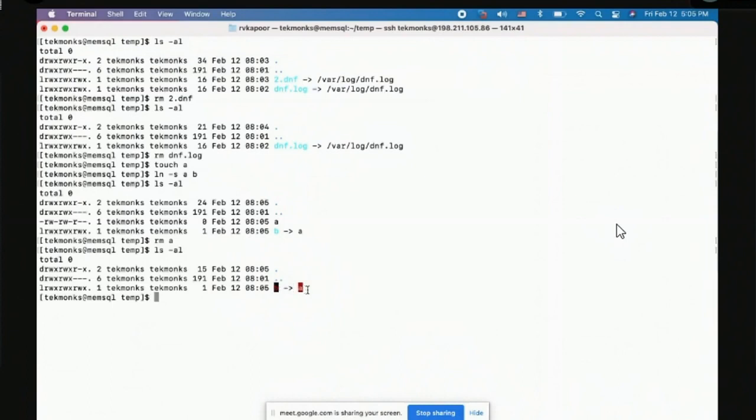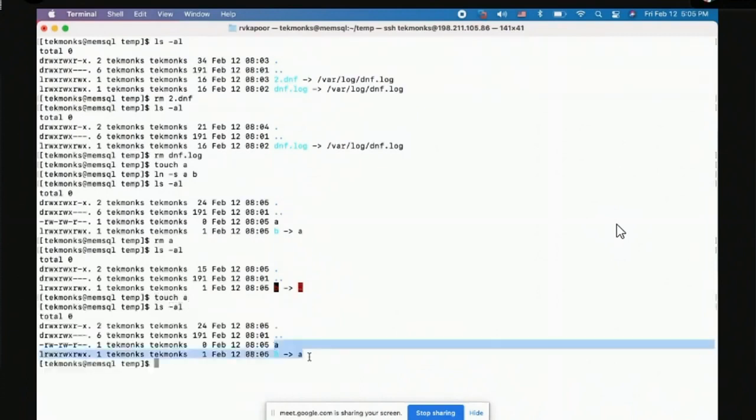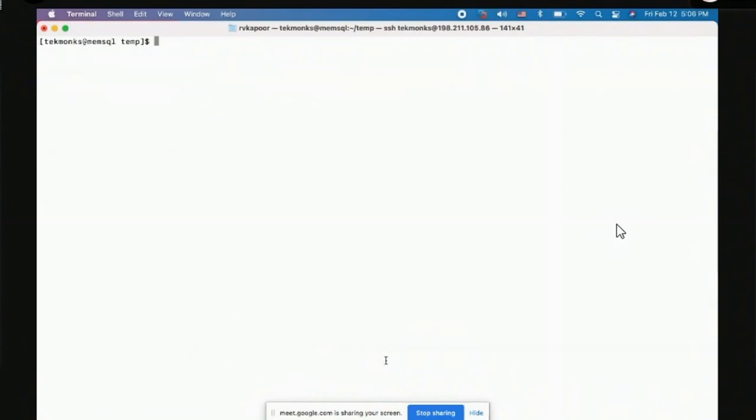It means it's a broken link. The operating system is telling me this link is broken. Let me touch A again. And look at it, everything is restored. So this is exactly what will happen. If somebody deletes the file, while the file does not exist, you will see it like this. And if it comes back, then things will go back to normal. Okay, thank you, Rohit.